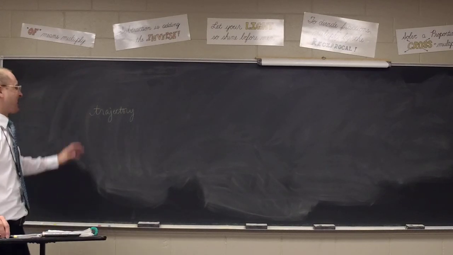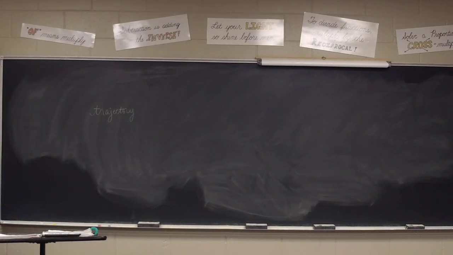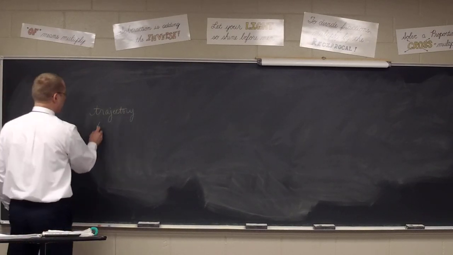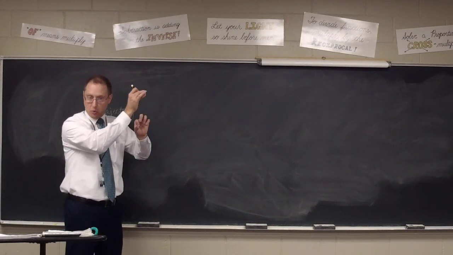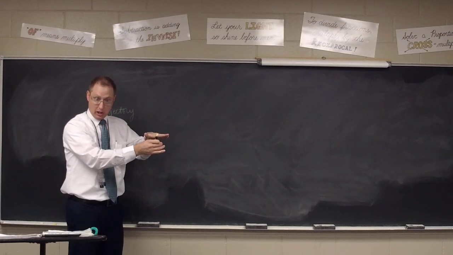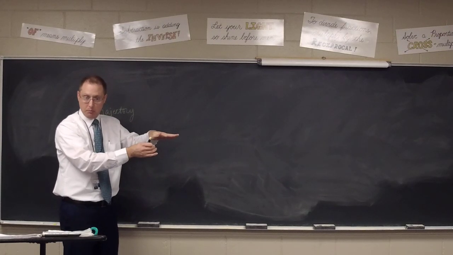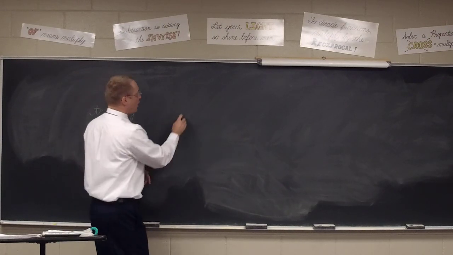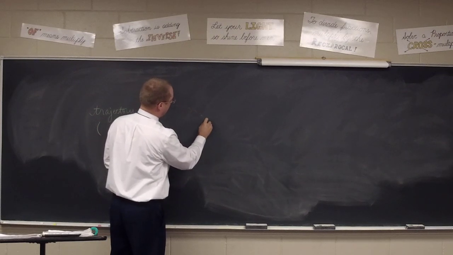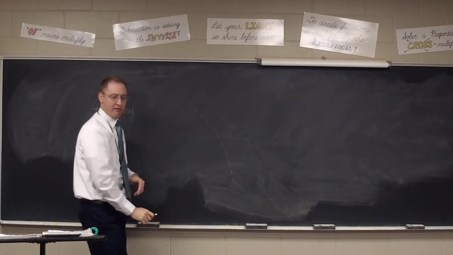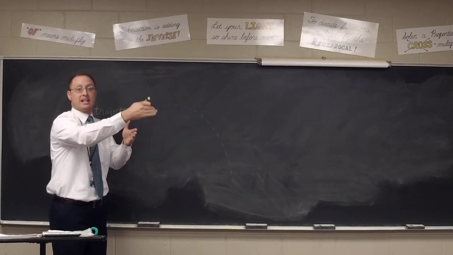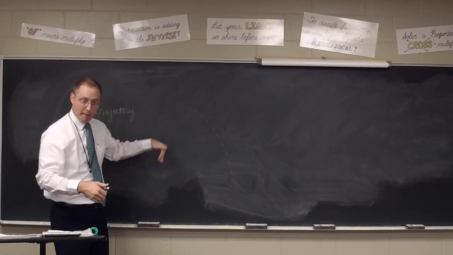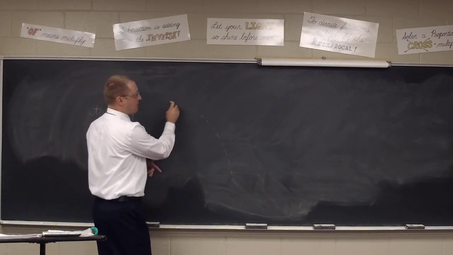Anyway, trajectory is the path of a projectile. But here's what you need to know about the trajectory. Because of the way we have the squared drop with acceleration to the linear forward motion in a vacuum, we will get a perfect half parabola. Remember from algebra 2, over 1 down 1, over 1 down 3, over 1 down 5, and so forth? Right, we get that more rapid drop. We'll get a parabolic drop.